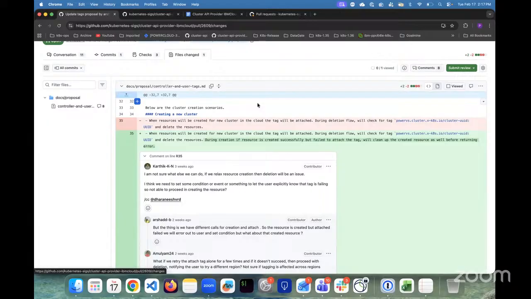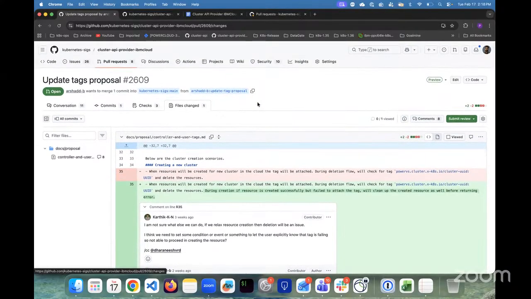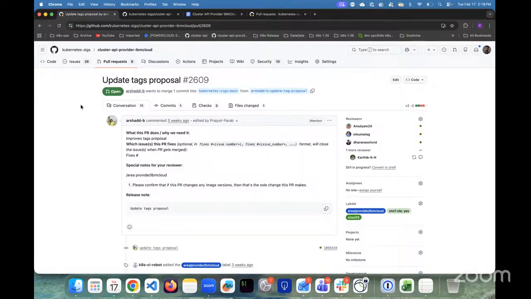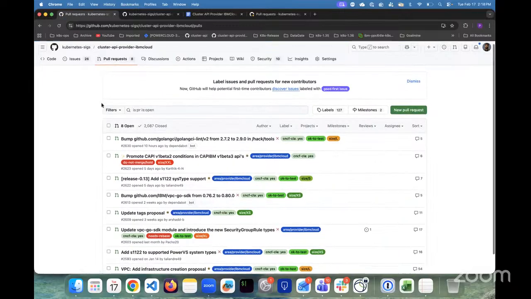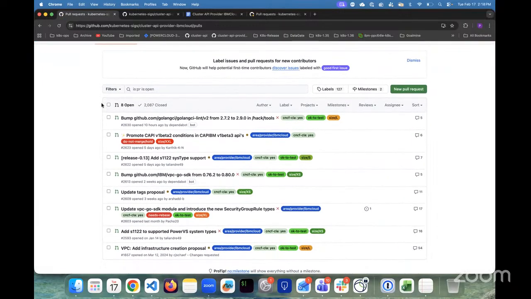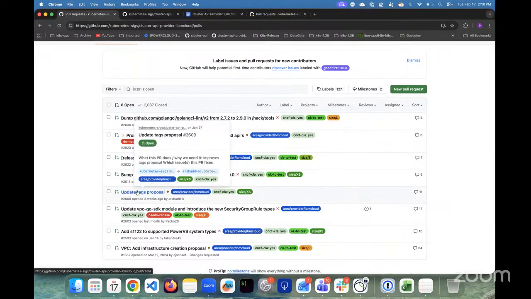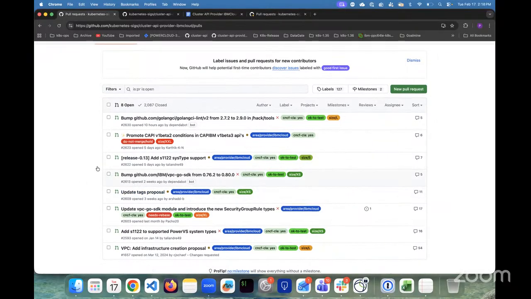Finally we came to a conclusion where we block the reconciliation if tagging fails and explicitly set some condition, and let the user manually tag the resource or delete and create it in some other new region. That's what is planned. Maybe we'll discuss the same with Arshad and see how it can proceed. Okay, so I think that is the only thing pending on this proposal. Yeah, the rest of the review comments are addressed. We came across this while implementing the proposal, so I asked her to update the proposal to match so that we'll be in a good position while implementing. Okay, understood.